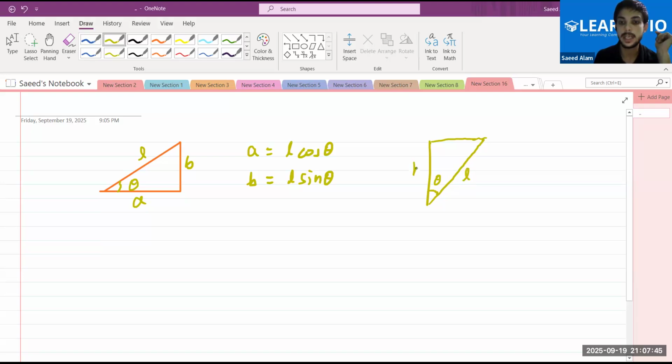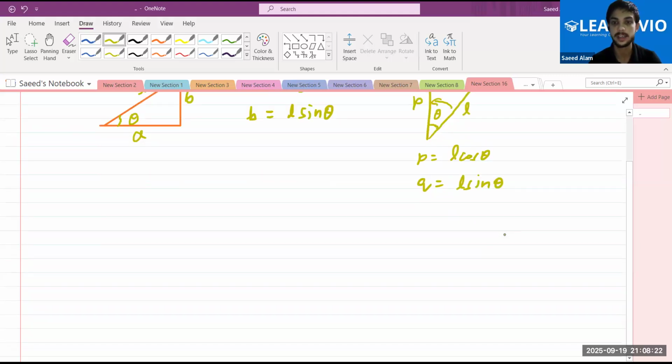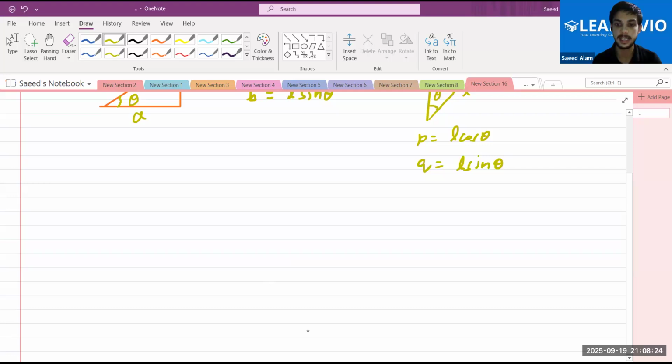So what will this P and Q be called? P can be written in terms of L as L cos theta. How are we deciding it? We see that theta is just beside the L, that means theta is just connected with the P. So theta is the angle made by the P with the L. That's why I'm saying theta always sticks. So P will become L cos theta and Q will become L times sin theta. This is one of the basic things that you have to answer immediately whenever I ask you. Okay, understood?